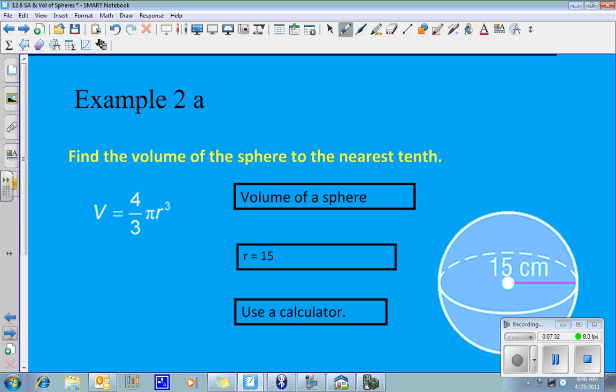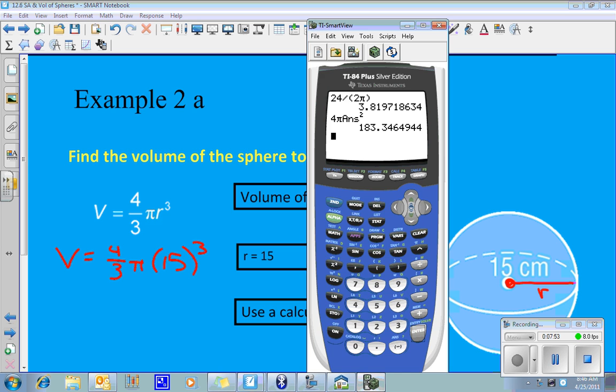All right, so in example 2a, we want to find the volume of the sphere, and we want to round to the nearest tenth. Well, the radius is given to us from the center of the circle to an edge of the circle. That's your radius. And we just put it into the formula. V equals 4/3 pi 15 cubed. And remember, to get your full amount of points, you want to show your work, even if it's as simple as that. You use the calculator for the rest, you wrote out the formula, you will get your points. All right, and it has to be with the correct information in it.